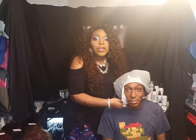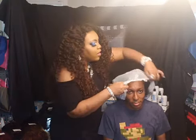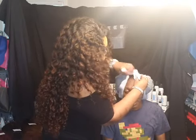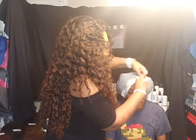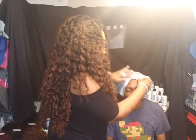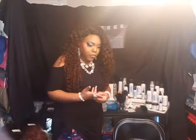If y'all at home and y'all don't have a shower cap, here go a little secret. Get you a little bag, put it on there, twist it, and then tuck it under there. And there you go. Now you can go upstairs and get a shower cap. They in my bathroom.